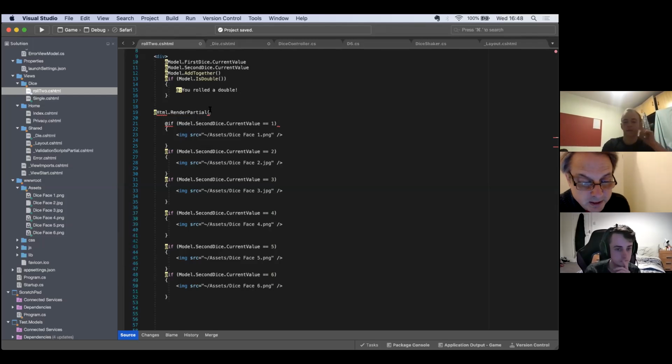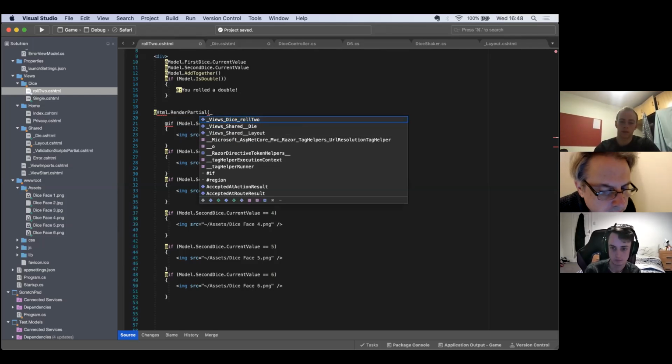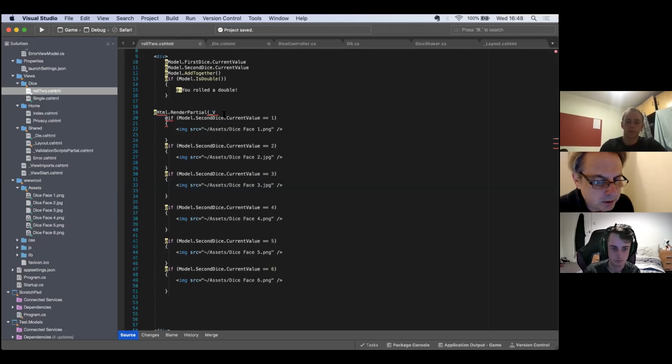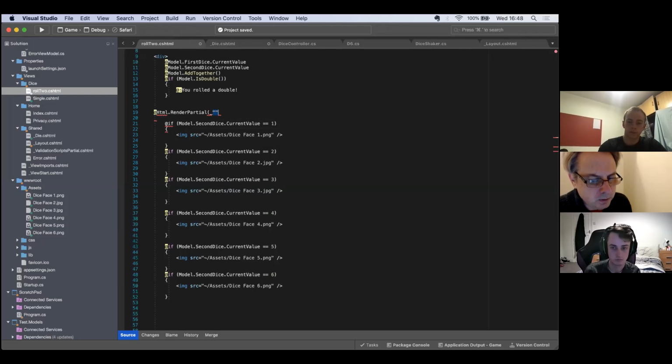Basically, what we're going to do is give it the name and give it the model. So the partial view you want to render is underscore, but you'll need speech marks, underscore, view shared. Yeah, actually, that one, yeah. And then, that's being clever, that's actually no use. No, it almost looks good, but okay. So speech marks. Then inside there, underscore die dot html. Sorry, CSHTML is it? Yep.